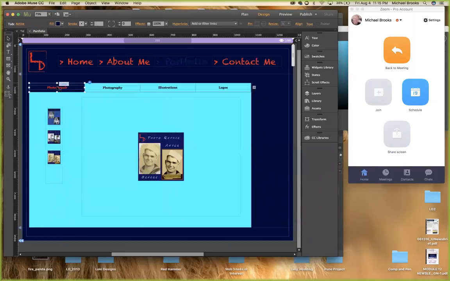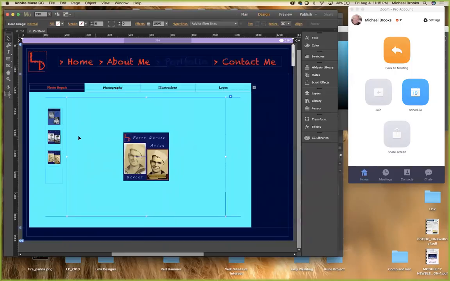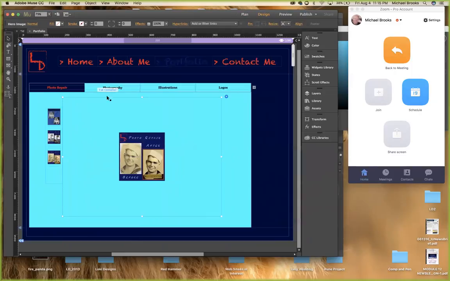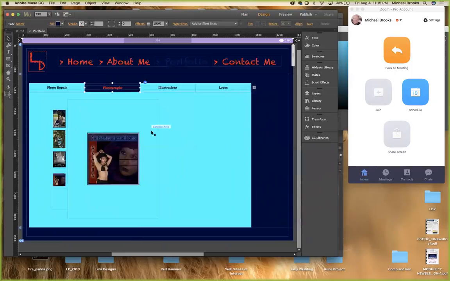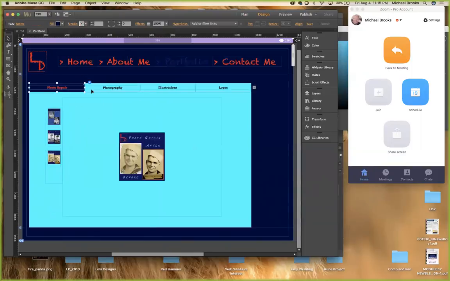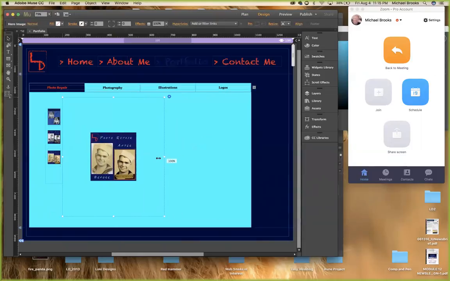Let's go to photo repair. Photo repair, I've got to do the same thing. Move it over. Now let's go to photography again. And then the width, right there at the half point. Okay, photo repair. Do the same thing, width at half.